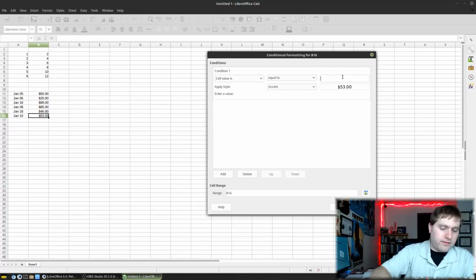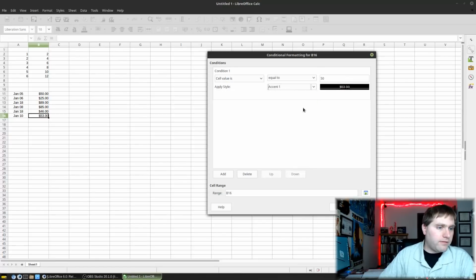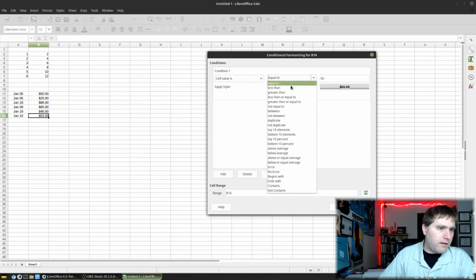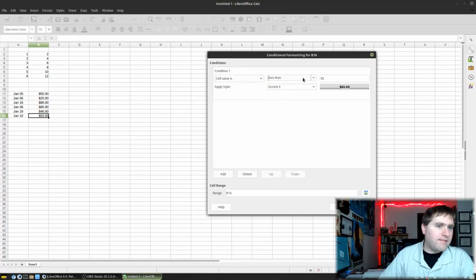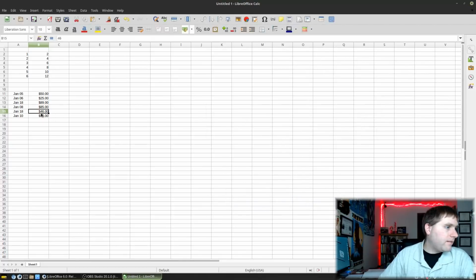So this equals 50. Let's just do... Okay, cell value, let's say less than 50 to apply an accent. Where was that conditional formatting at?